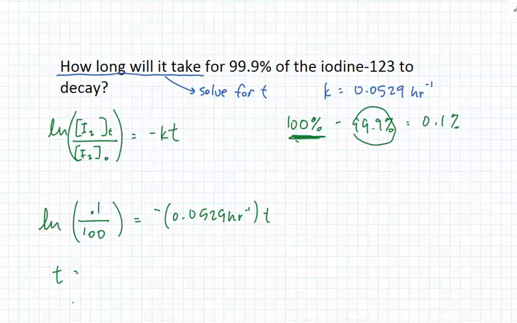Okay, so take the natural logarithm of that fraction, but make sure you use parentheses in your calculator. Can I just take 0.1 divided by 100 and then take the natural logarithm? That's the same thing. Yep, that's doing the operation inside the parentheses first. Okay, that works just as well.